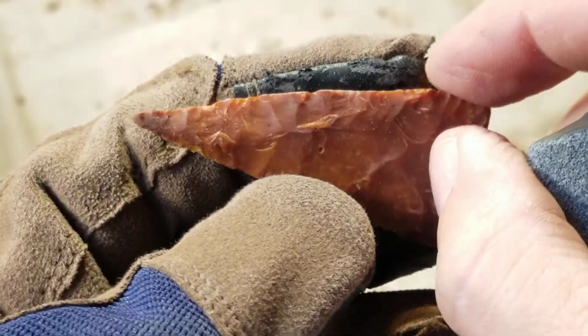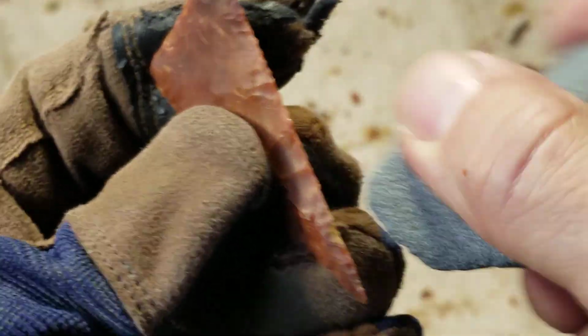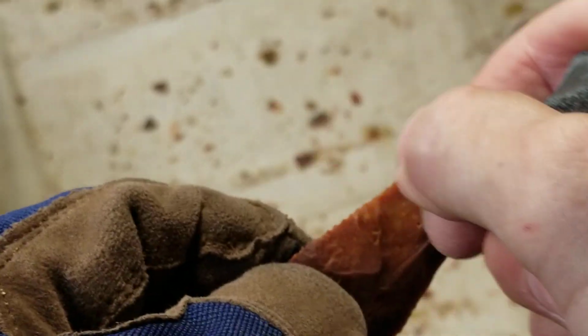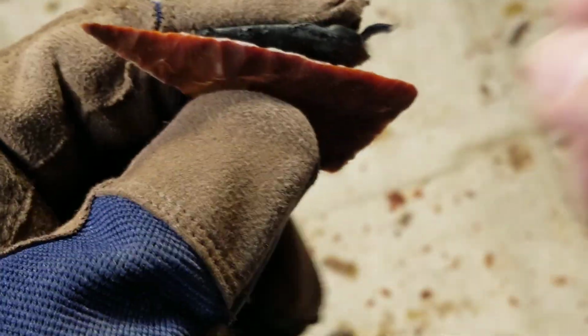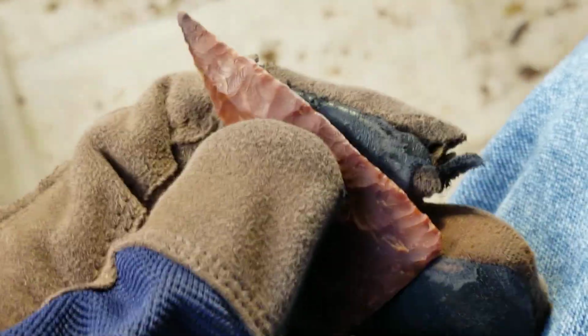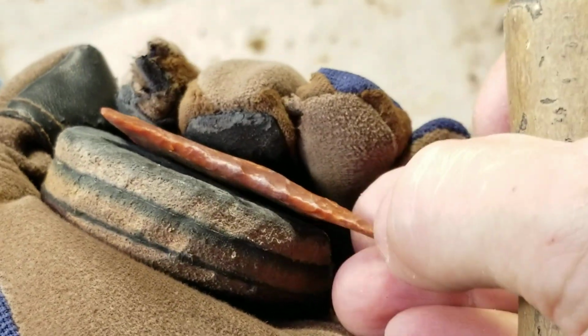Why were some points ground and some are not? Why did they grind all the paleo stuff? I used to think it had to do with weather, right? In the cold weather, the glues are not very strong, so you need a really tight hafting. And if you tightly wrap a sharp edge, it'll cut as you're trying to wrap it. So you have to dull it so that when you're tightening it up, it doesn't cut. But not all Clovises existed in cold areas like Central and South America. Paleotypes existed back then of the same design with the same grinding. So it couldn't have been just the lack of a good glue requiring hefty hafting, right? So there's got to be another reason. So I'll explore other reasons for grinding the edges.